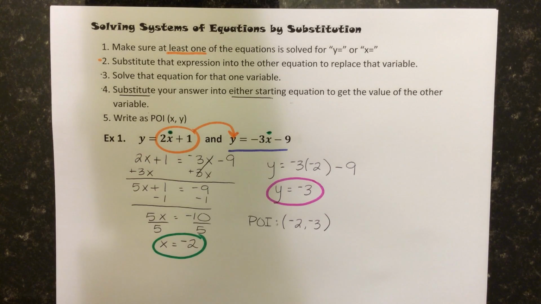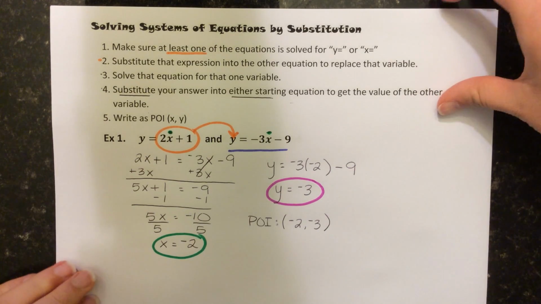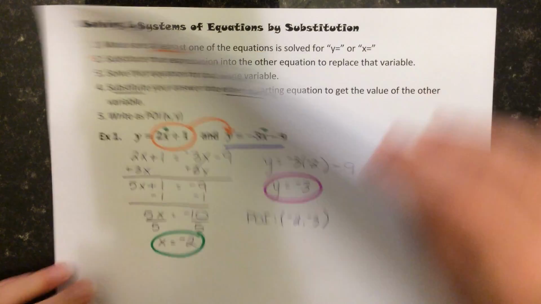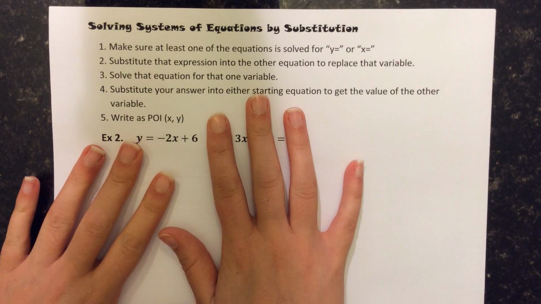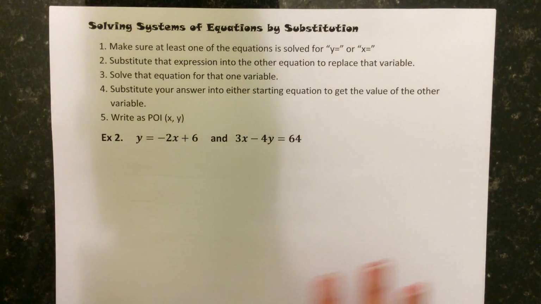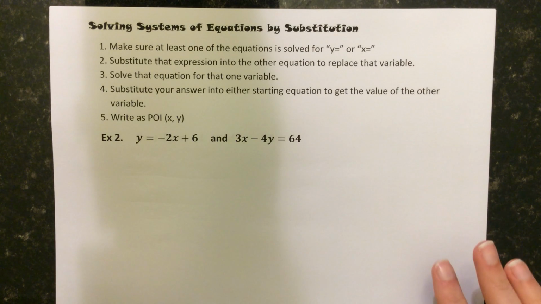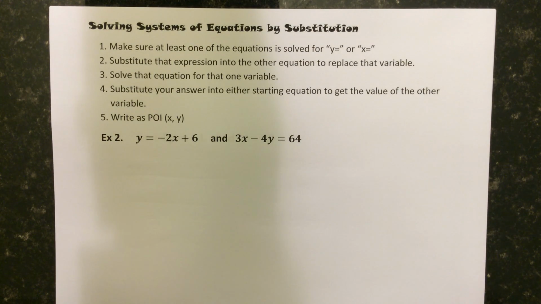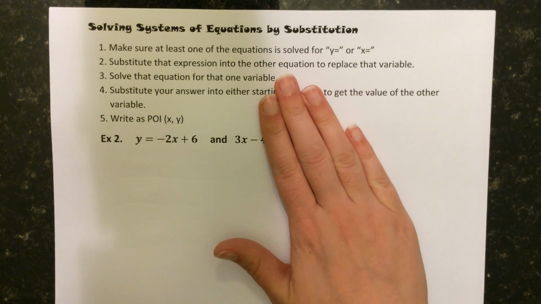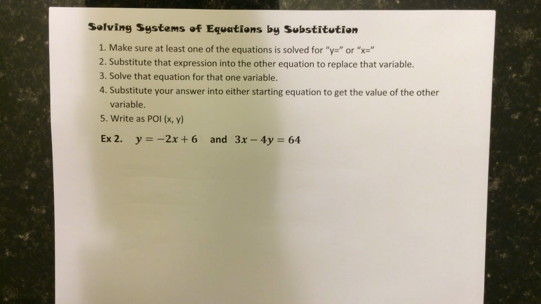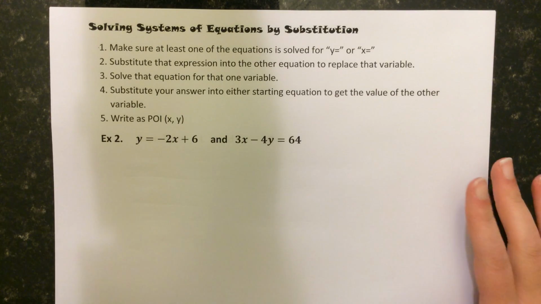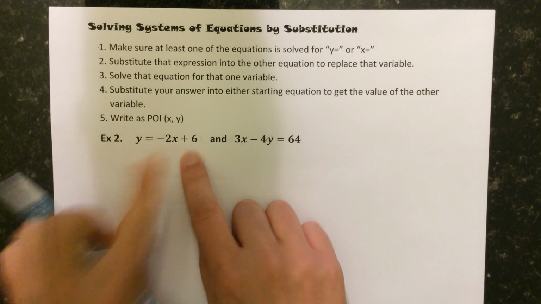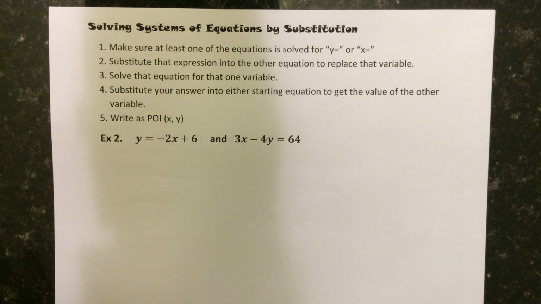Let's go on to the next example, example number 2. So I've kept the steps here so that I can just follow them along, so I can make sure I don't miss anything. You'll want to memorize these steps. They won't be given to you on a test or a quiz or an exam or anything like that, but it's just going to help so that we can refer to these and hopefully then memorize the steps. So again, step number 1, make sure at least one of the equations is solved for y equals or x equals. We've got that done, so we don't have to worry about that. Step 1 is already done for us.